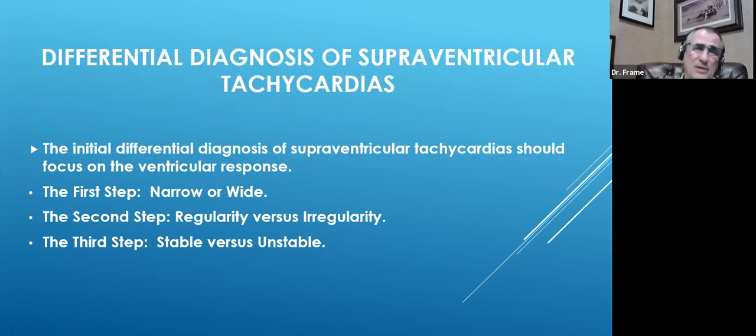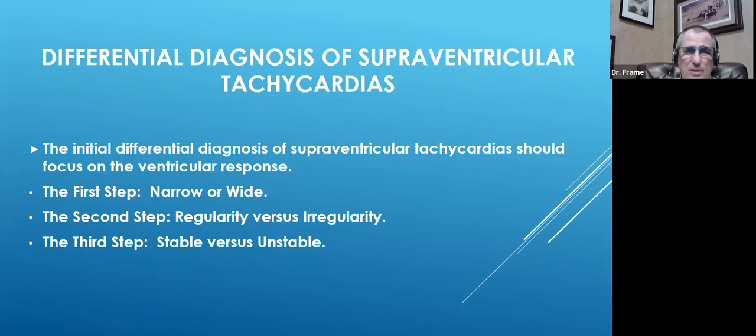Altered mental status plus irregularity plus narrow or wide. And you're going to be treating your patients with at least amiodarone and maybe even cardioversion. So it really all comes down to, or it narrows down to, the 3 steps. And then what are we going to do for it? Because all 3 of those steps are going to tell you what the next appropriate treatment is going to be.